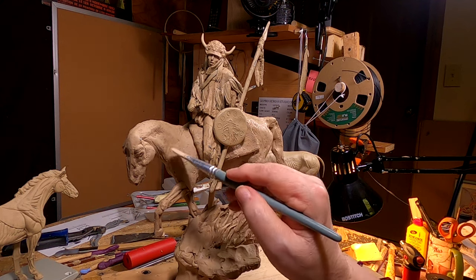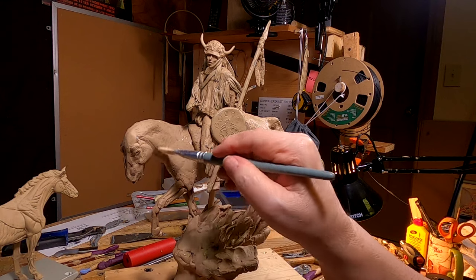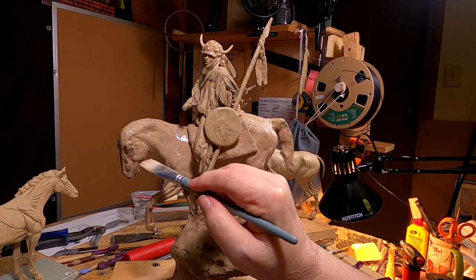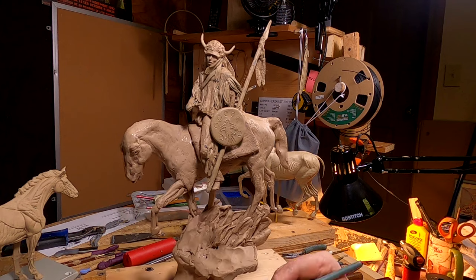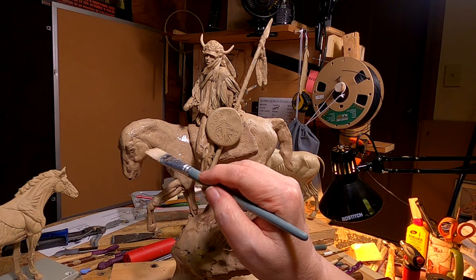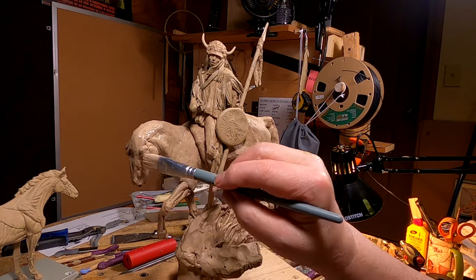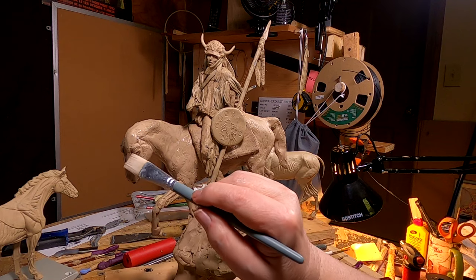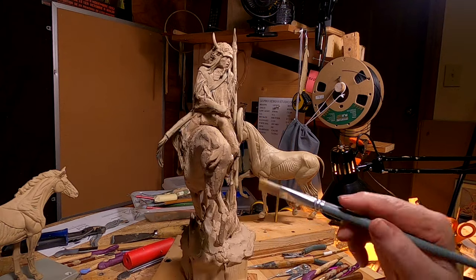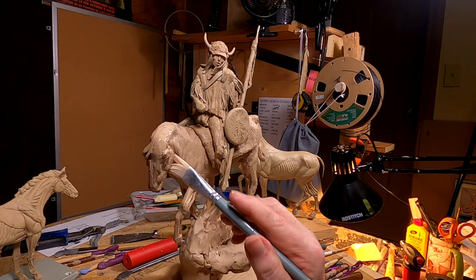So, I know it's not much today, but I think I accomplished quite a bit. I got that neck done to where I like it, although I couldn't show everything I did because of the angles, but I'm happy with how it turned out. I'm happy with the head of the horse, the way it's turned out too. Once I get the mane on and ears on and all that stuff, it's going to look 100% better.